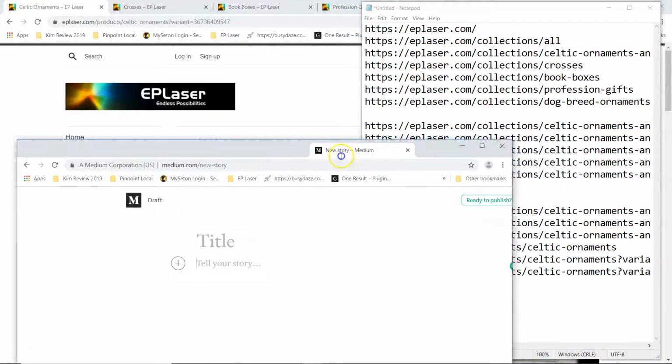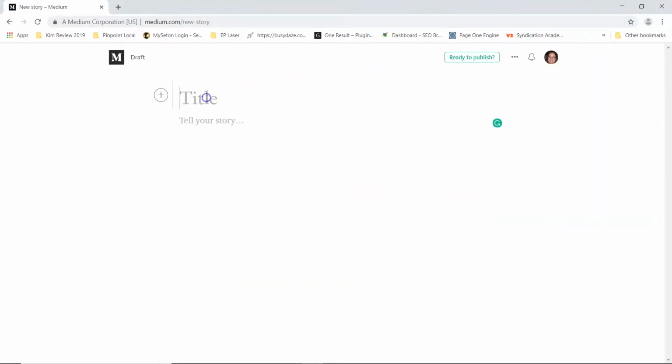So here's a new post, right? So I'm going to say, DIY, or I'm not really sure what I'm going to say about this, but we're going to say Celtic ornaments you can customize.